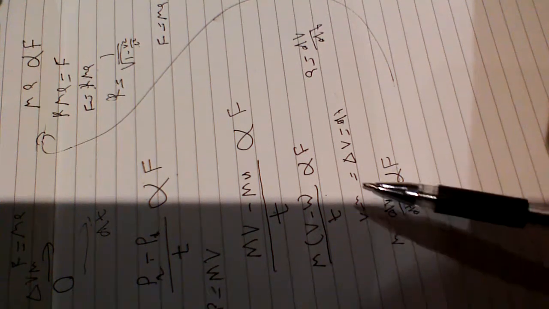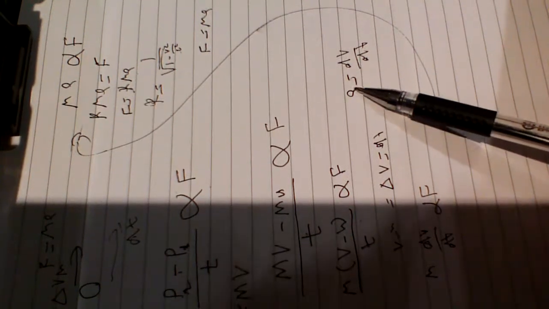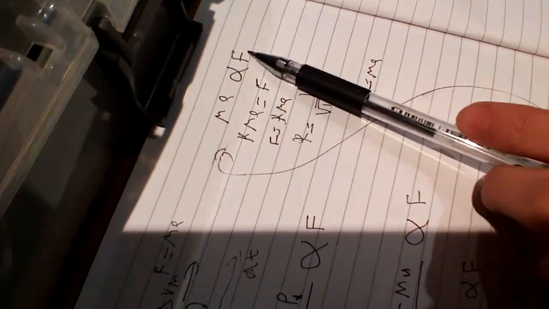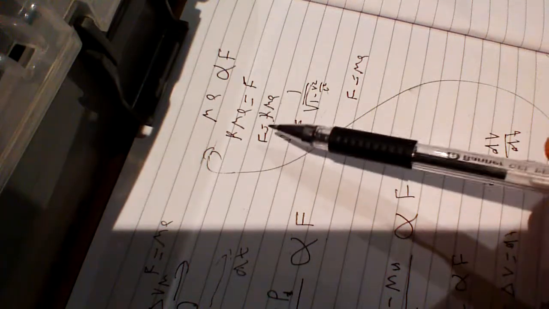And so if we factorise them out, which we did, we get v minus u, which is the change in velocity, and that gave us this equation, because we know that acceleration is dv over dt, a change in velocity over a change in time, and so we replace this v minus u over t with dv over dt. dv over dt is acceleration, so if we go back up here, ma is directly proportional to F, so kma equals F, so F equals kma.